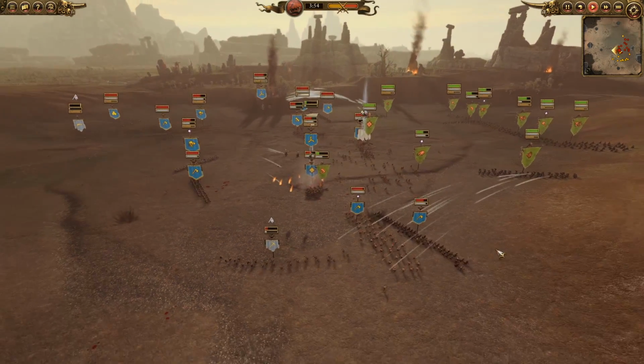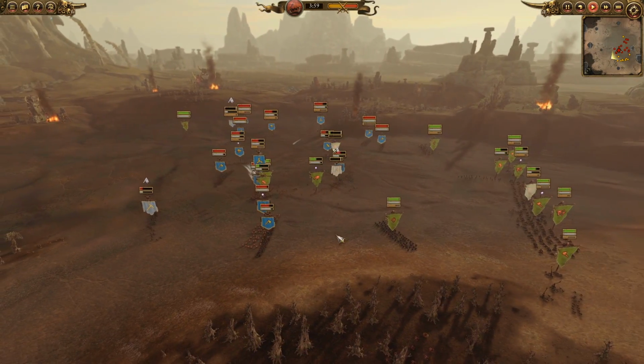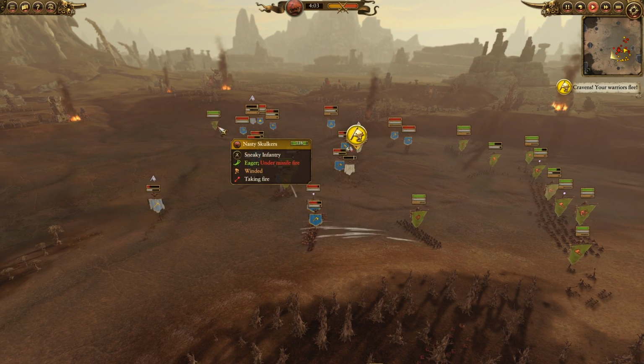And the Dragonback Slayers are now pressing into my back line, so this is kind of what I was talking about. I probably should have kept my Skulkers back here and used them as a reserve unit to now come forward and screen these guys as they advance. The backline harass was decent, I guess.